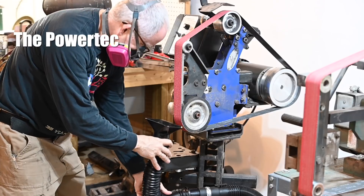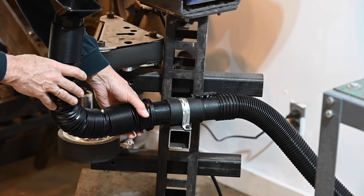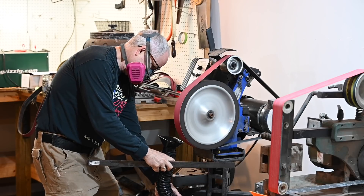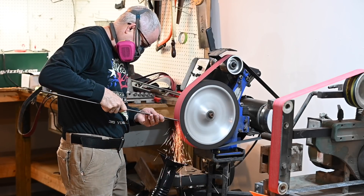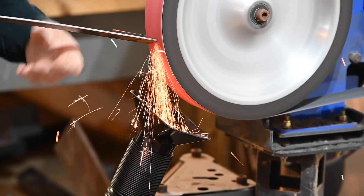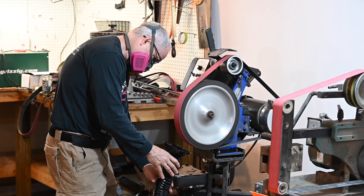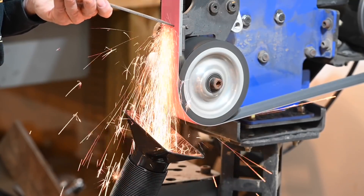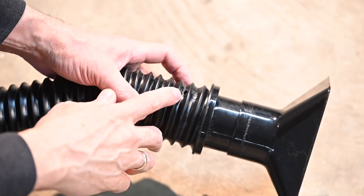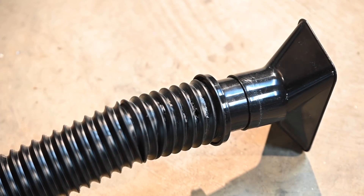Turning to the Powertech system. First thing you'll notice is that it's floppy. I'm able to get it into the stream of sparks eventually, but it really takes a lot more fussing than the Lockline, and it just doesn't seem to hold a position very well. It just starts slumping. I was planning to do a five-minute torture test like I did with the Lockline, but I see there's no point — it clearly wouldn't last a minute under a sustained barrage of sparks. It's pretty much just melting. In fact, not even pretty much: further inspection reveals that in a matter of seconds, we've melted slap through the hose. Total fail.